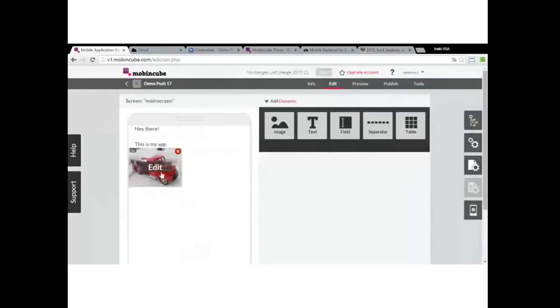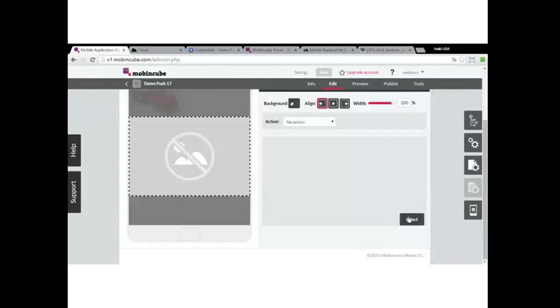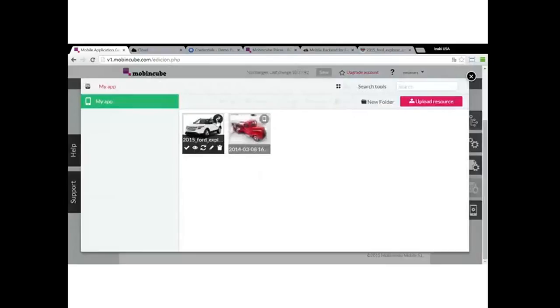So now my app will have this fire truck. Let's make it smaller. This fire truck picture will be stored inside my app, so anytime I load my app, the picture will be taken from inside the app. Then it will be really fast to display this picture.